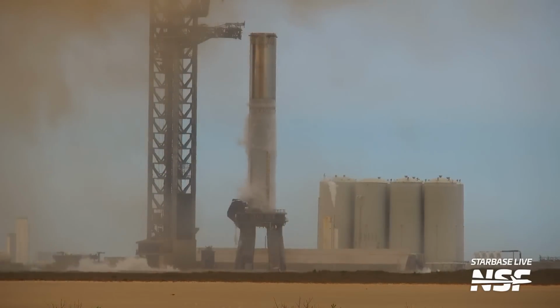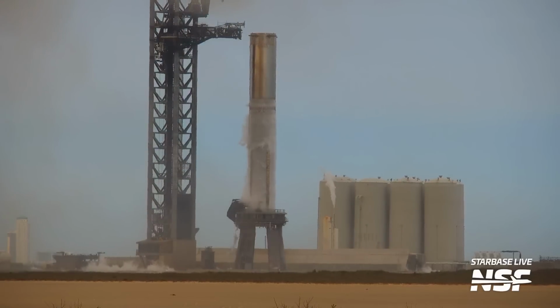We still haven't seen this system in action for a launch. When Booster 7 performed its 33 engine static fire test, which became 31 engines, the concrete under the pad held up pretty much unscathed. The orbital launch mount legs ended up burnt and there was some small erosion, but at the end of the day, it didn't look as dramatic as it ended up on the day of launch.